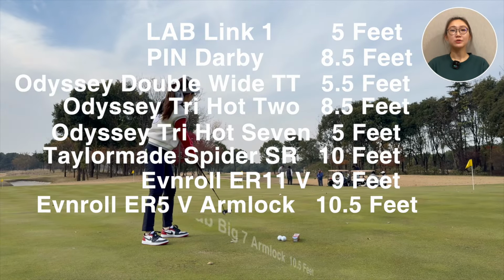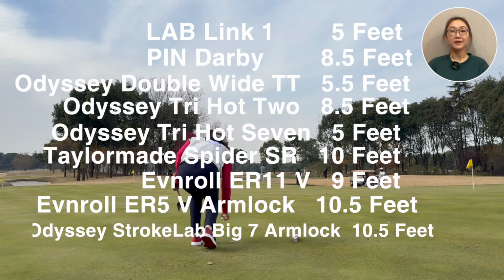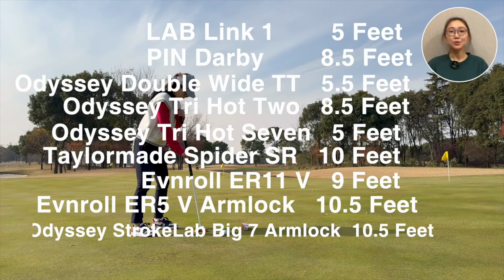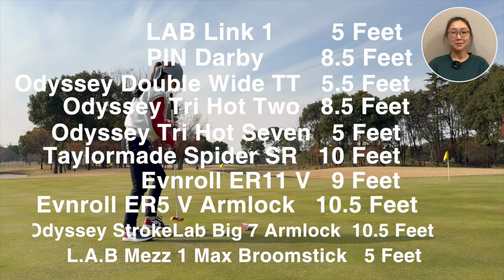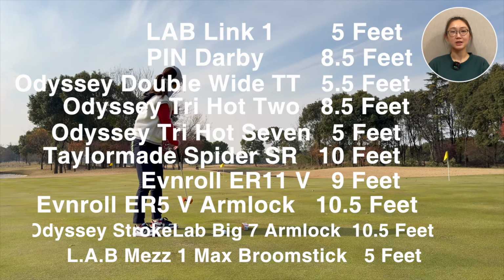For Odyssey Stroke Lab Big 7 arm lock, the total distance from the hole after 3 putts is 10.5 feet. This putter sucks for me in both directional and distance rating. This last one blew my mind. The total distance from the hole after 3 putts is 5 feet, and I made my only putt from 50 feet this test with this putter.